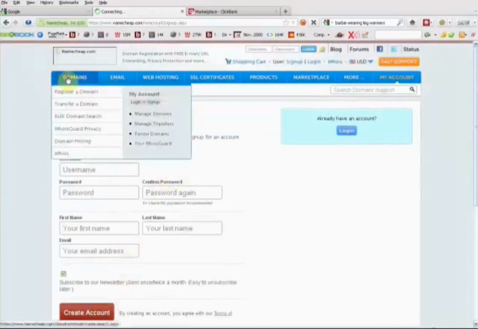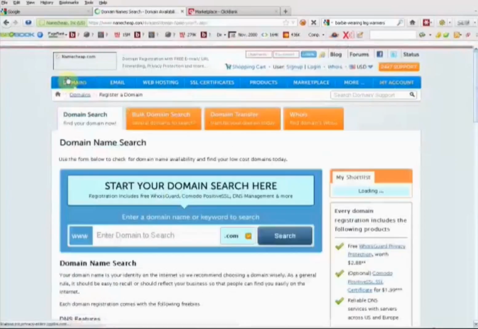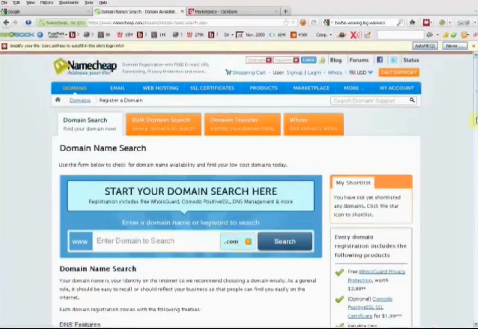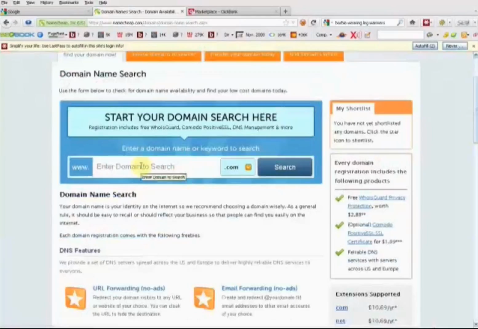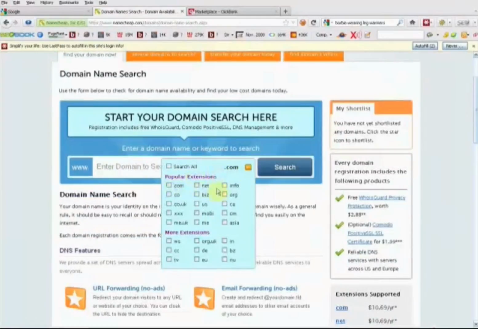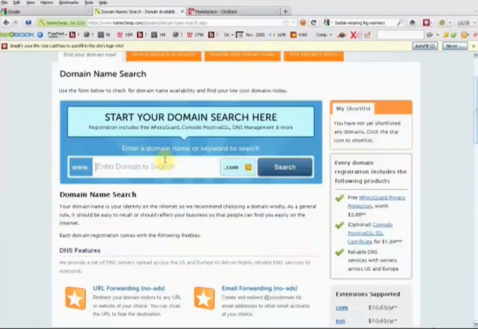So if we go back to the domains setting, to find a domain name, just enter the domain into this search box here and select what extension you're looking for, so that's .com, .net, .info, .co, etc. So in this instance, obviously we're looking for a .com, and I've done a bit of brainstorming, and the product name that I'm going to choose for a rebranding project is, local mobile mayhem.